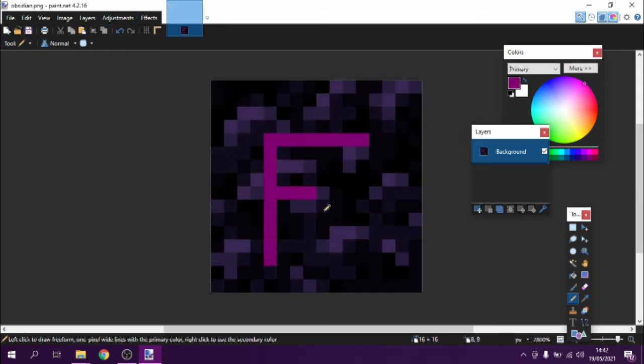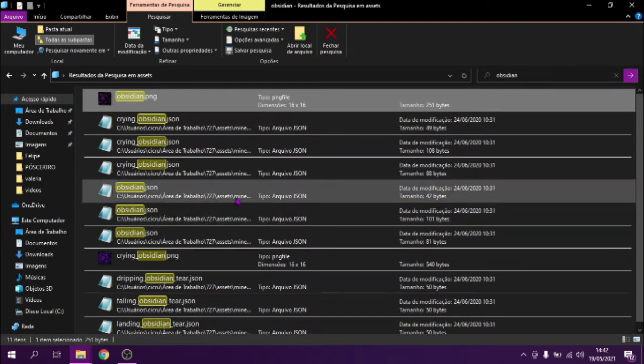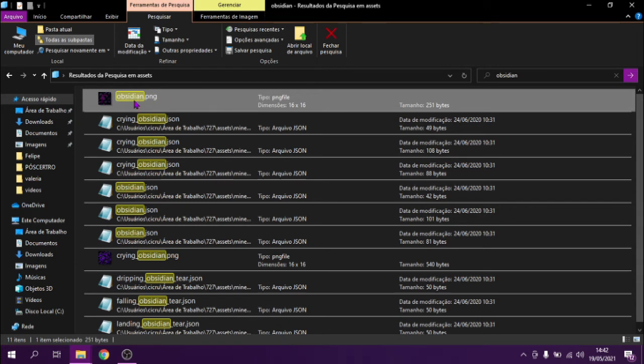And also a reminder, you can change the size, the dimensions of a texture. The default textures are 16 by 16, 16x. You can change it to 32x or 64x, as long as it's the same dimensions. But once you're done with editing a file, you can close this. It's going to be right here.